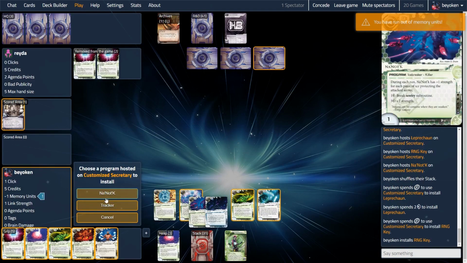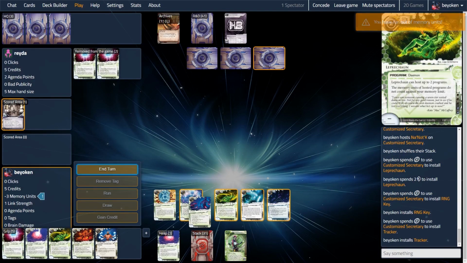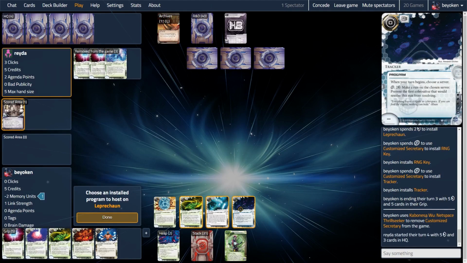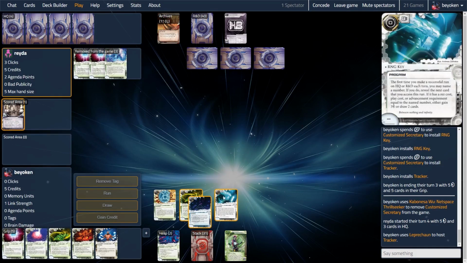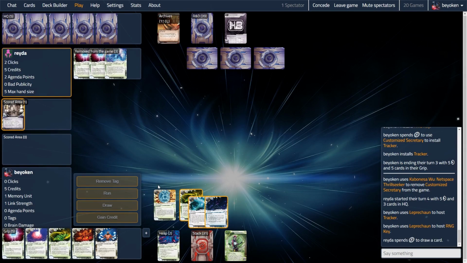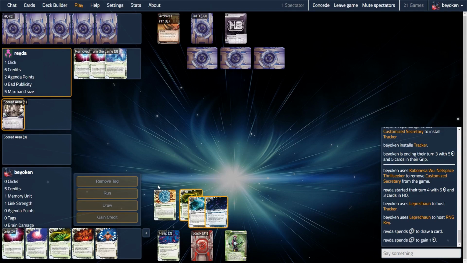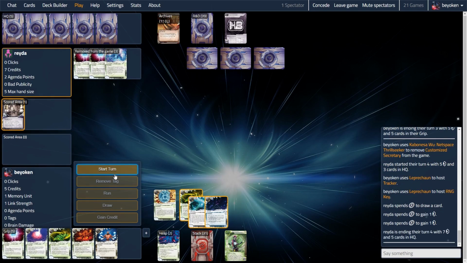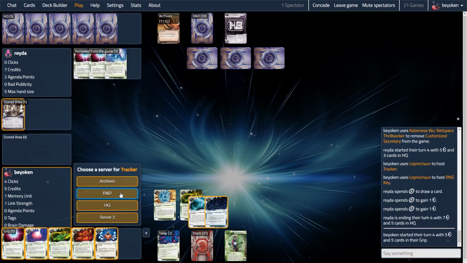With my remaining clicks, I'm going to empty the secretary with cards that I would need, namely the RNG Key and the Tracker, both very crucial cards. Tracker allows me to start threatening runs on any of my opponent's servers, and RNG Key will be kind of like a Desperado. If I guess a correct number, I'll gain some money, which is quite important because the Magnum Opus is not going to give you enough money for the whole game. If you are spending the whole game clicking for money with Magnum Opus, you're going to lose to faster corps. So we can begin running now.